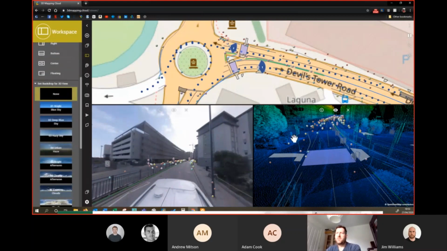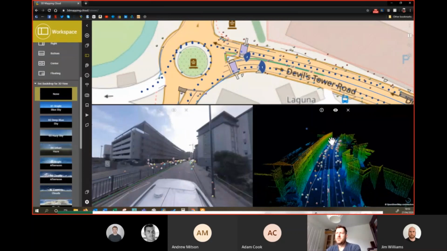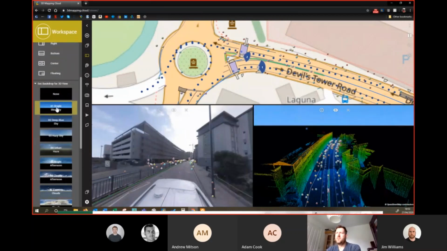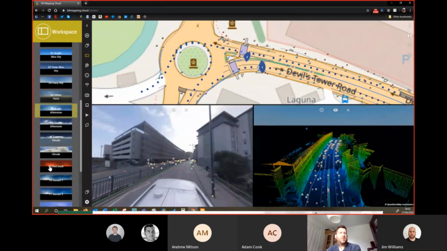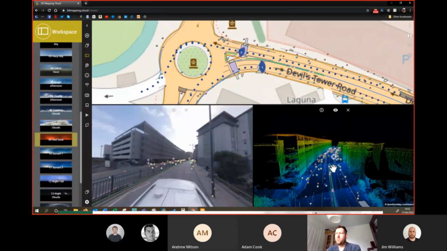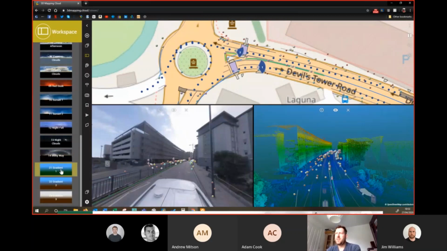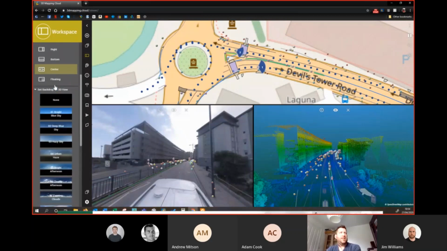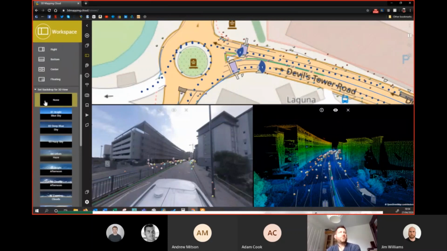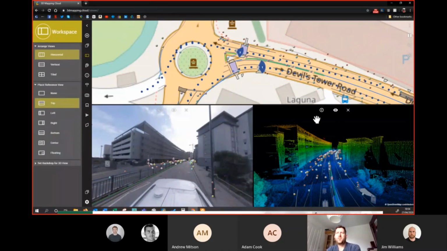You can have a play with these if you really want to. I tend to think it's a gimmick. You can have all kinds of weird and wonderful backdrops if you really feel like you must play. I tend to prefer none. So personal preference there.